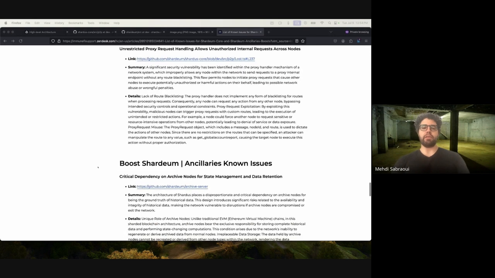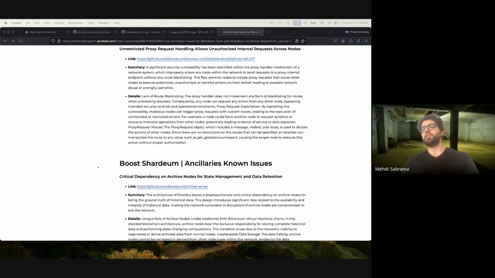Next is unrestricted proxy request handling, which allows unauthorized internal requests across nodes. This is related to our lost node code. Our lost node detection code is a little bit of a mess, but in this specific scenario, the way we verify a node is lost is that node A can send to node B, "Check this node, the node that we think is lost." It does that by sending a specific command, a proxy. Basically, the command originates from node A, but gets sent by node B, so it appears to come from node B. That's a problem.